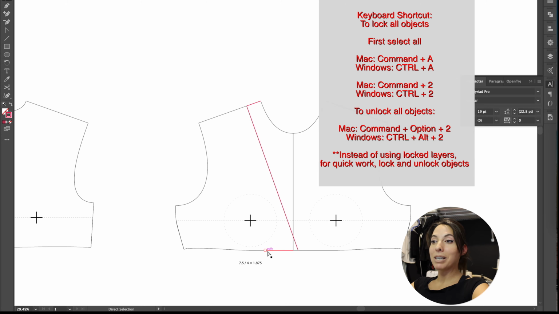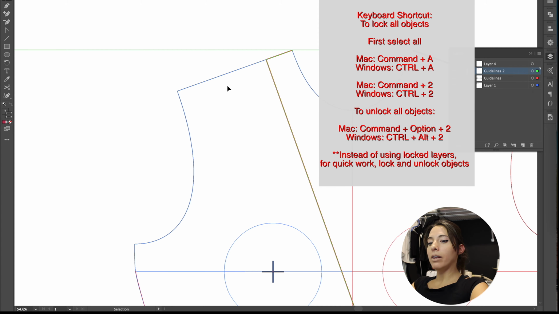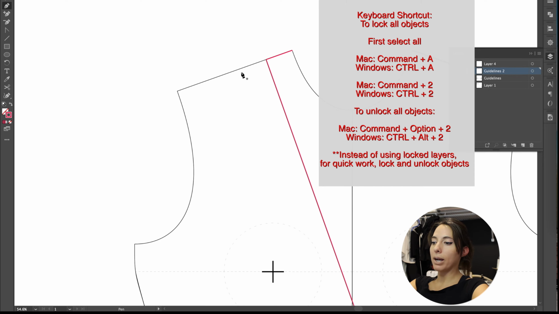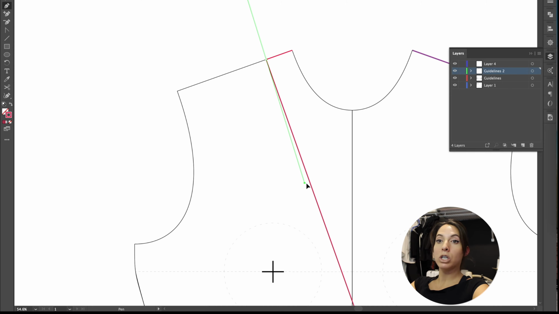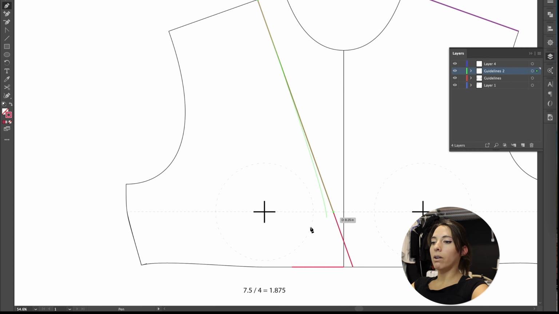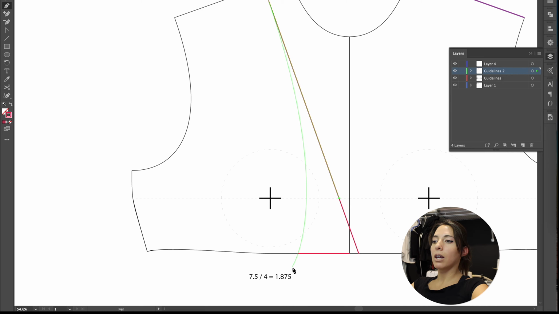Now we're going to draft in the Bezier curve. I'm going to select all and then Command 2 to lock everything. Or I'm going to press P, and then I'm going to click and drag my Bezier curve. This guideline is to make sure that we're keeping with the tension lines because we're working with stretch, right? We don't want the tensions to get all funky, and we're going to keep it with our tension line. So we want the tension to go this way. We're going to keep the Bezier curve, the first handle on the line, and then we're going to connect the other Bezier point, and then we're going to click and drag.